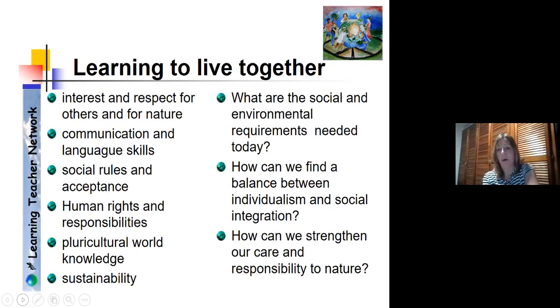So the question is, how can we find a balance between the individualism and performance-oriented focus and a focus on more social integration and social responsibility, which is also important when we talk about sustainability, because sustainability becomes relevant if we open from ourselves to the context. And this is the natural context as well as the social context. So this opening and this inclusion in a good way should be more of a focus in schools. And this is what will also happen when we foster empathy. Okay, next one.